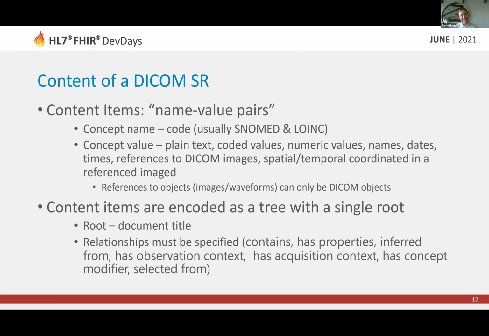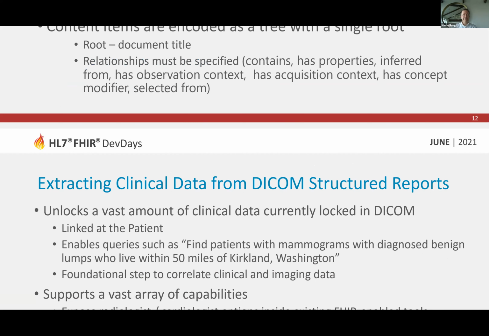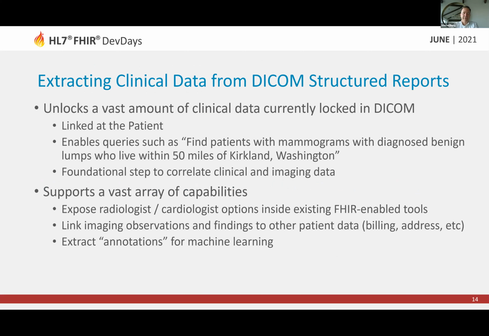So it's nice in that we have this highly structured data. It's not nice in that it's completely flexible in what we can do. So because of that, we've got something you'll see in a moment that'll allow us to constrain these and have standards for things like radiation dose. So why extract this data? Why pull this data from DICOM structured reports?